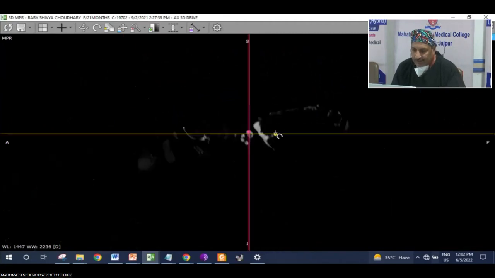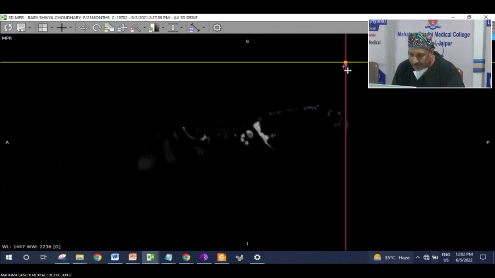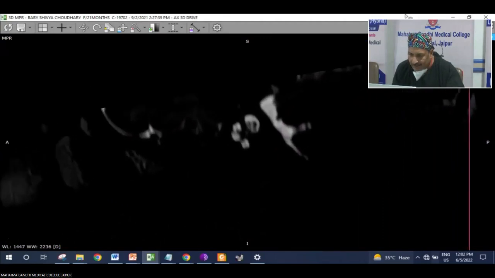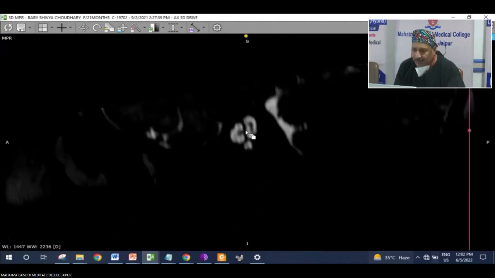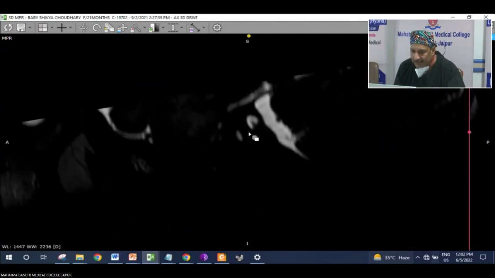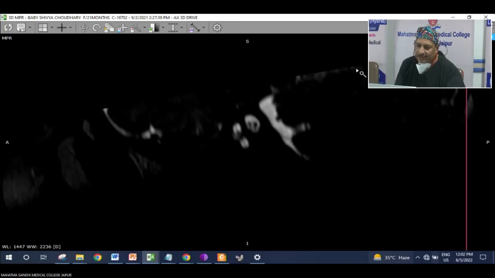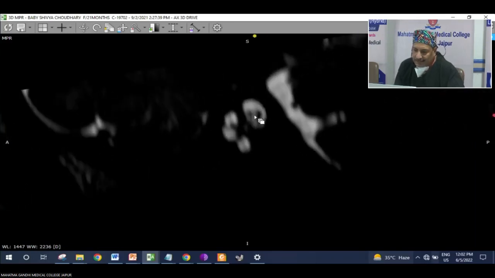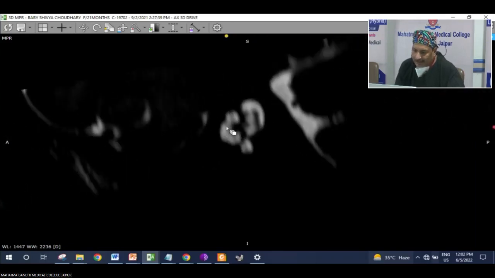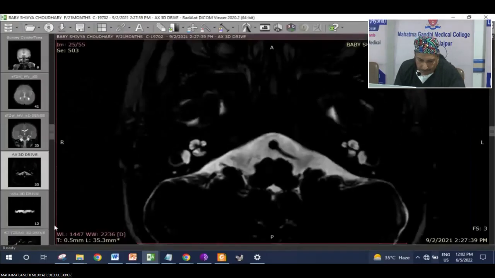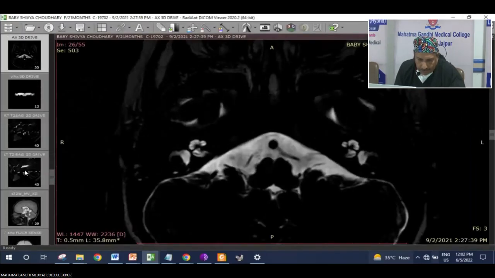So here, this is our sagittal view. Let me show you which is the cochlear nerve. In the sagittal view, you will see four nerves. The picture is not very great, but here you see the cochlea laterally. From here, the cochlear nerve is emerging. In the sagittal plane, let me take a better picture of the sagittal view.